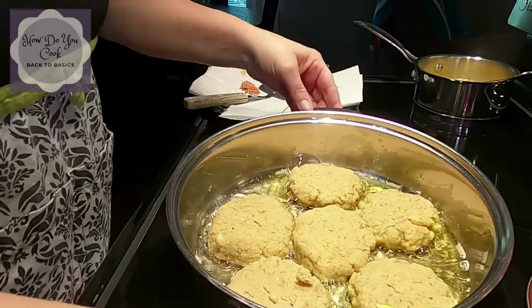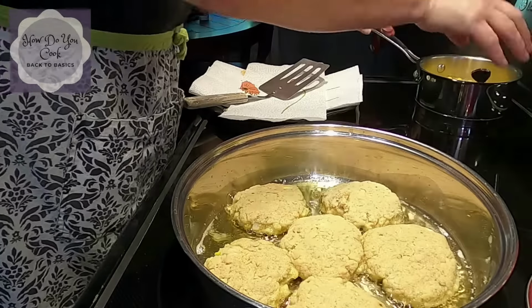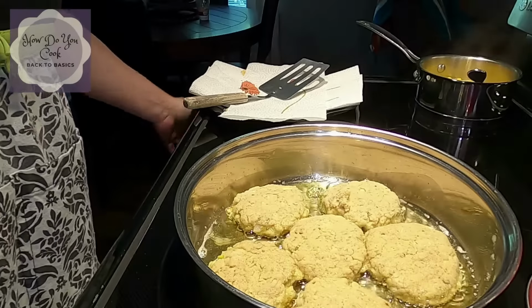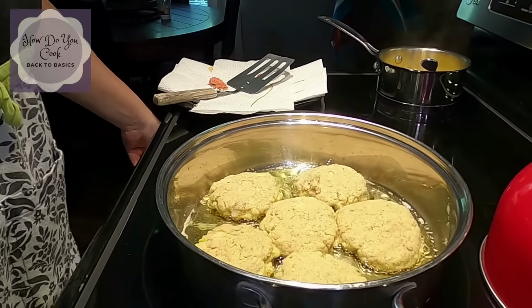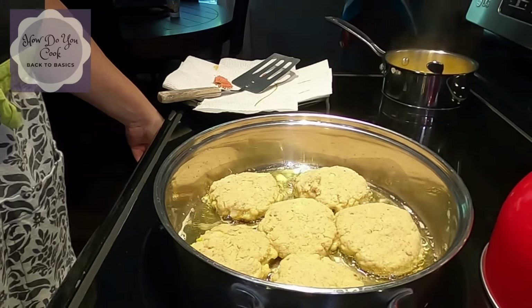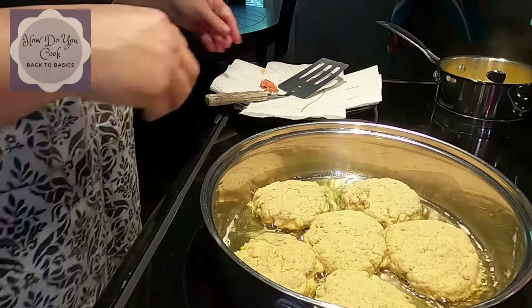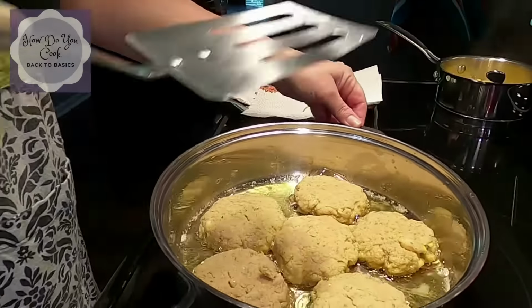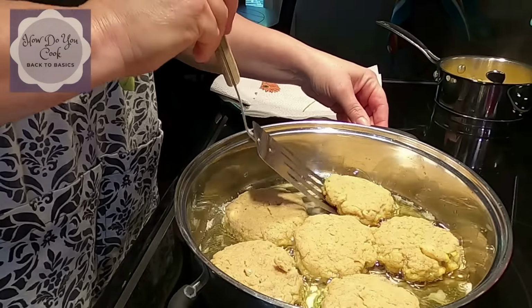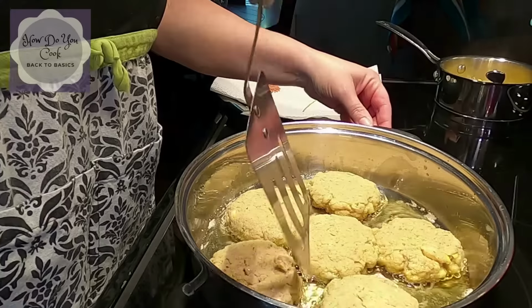The salmon's already cooked anyway, so you really don't have to cook it too long. Just enough so it gets good and brown on both sides. Okay. All right. They don't take long. They take about 5 to 10 minutes. Maybe not even that long. It really depends on how done you want them to be.